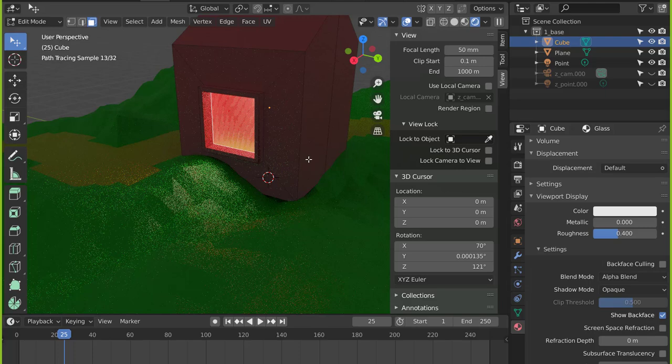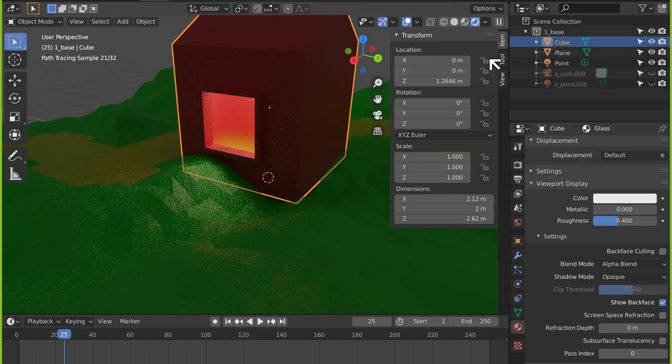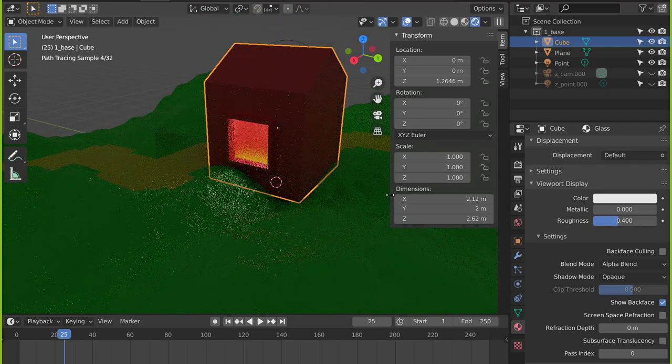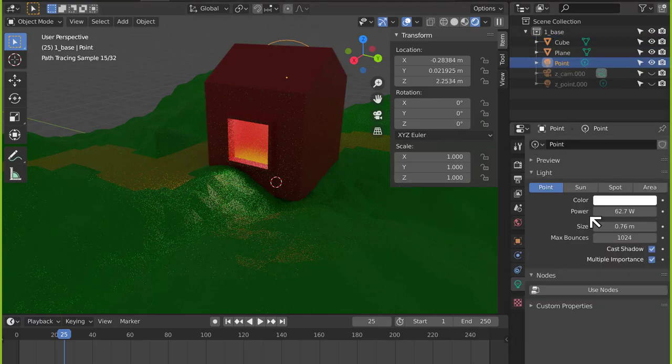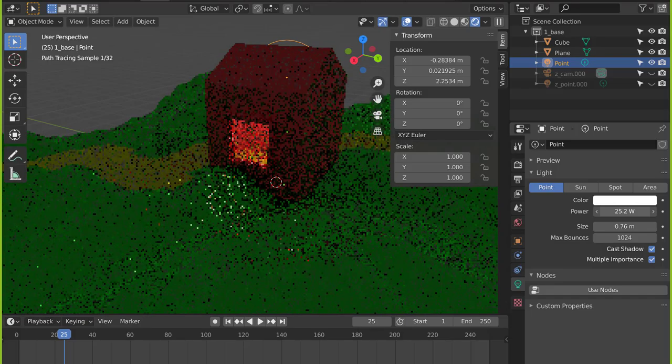And also I need to move that house down slightly. It seems to be sitting on the landscape in a strange prefabricated way. But also, let's just look at the size of this house. It's effectively a 2-meter cube, which is about 6 foot 8 inches. So this is actually rather overlit by the 60 watt light we've got.